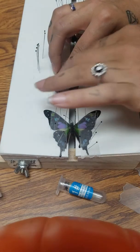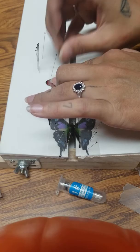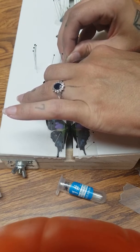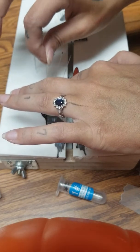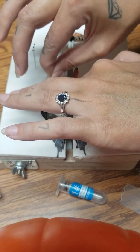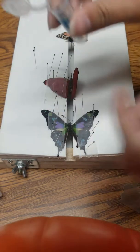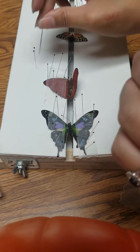We're going to take the wax paper and push the wing down like this, then take some pins and put them around the outside of the wing, pinning the wax paper to the board — some on the top and on the bottom. Now as you can see I need more pins, so I have to reach into my container and grab some more.